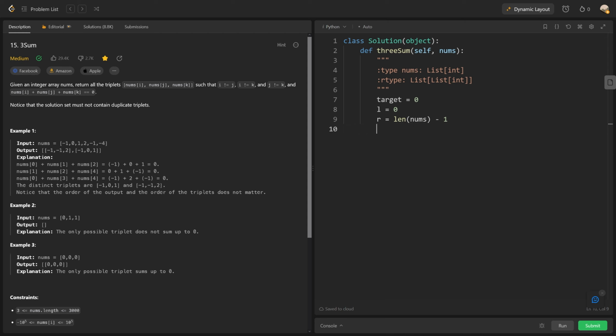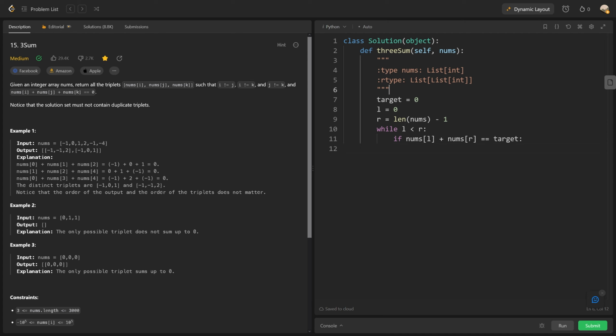And these are indices, so L and R are indices. We're going to have L be the left side of the window, R be the right side of the window, and we're going to slide them in order to find the elements of those pairs that are going to add up to 0. And what do we do here? Well, while L is less than R, remember, we don't want the edges of the window to slide over each other. We're going to say that if nums[L] plus nums[R] is equal to our target, then we've found a good pair.